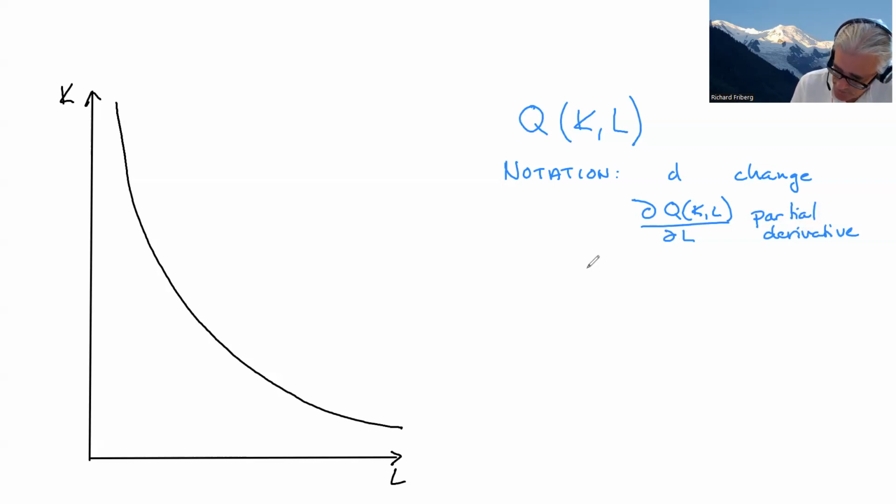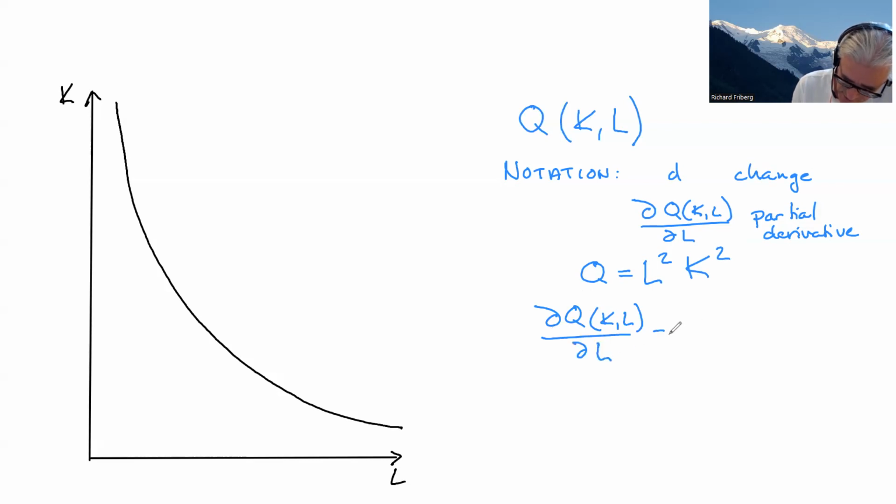Good. So an example would be, if the production function is given by L squared times K squared, the marginal product of labor here, which is another way of saying the partial derivative, would be simply differentiating this expression with respect to L. So the 2 comes down, L to the power of 2 minus 1 is just L, and K squared is kept constant. So we're seeing the change as we change L and keep everything else constant. Okay, so this would be the marginal product, the partial derivative of that.